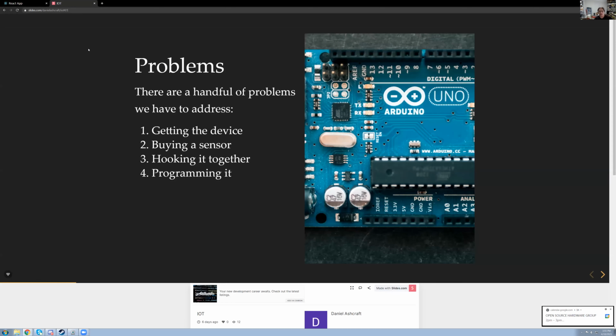So I guess just to overview, right now the process is either you buy a pre-existing IoT sensor and you hook it up, or you build it from scratch. Building from scratch is nice because you get a lot of control, but you want to get these things as cheap as possible.